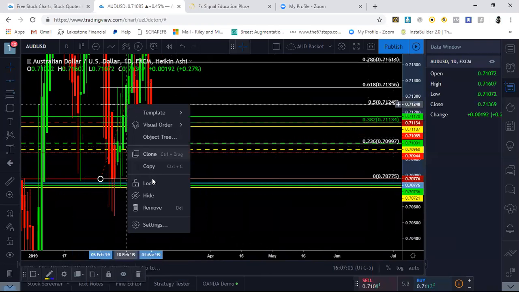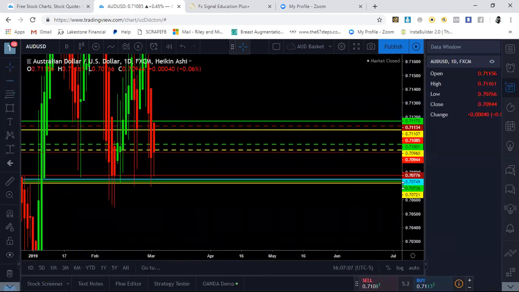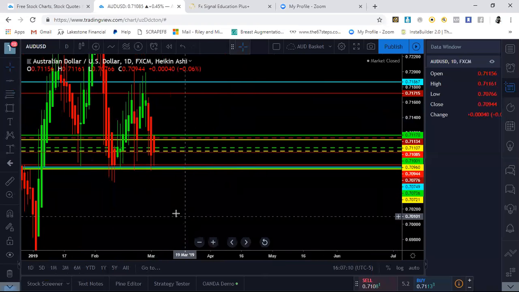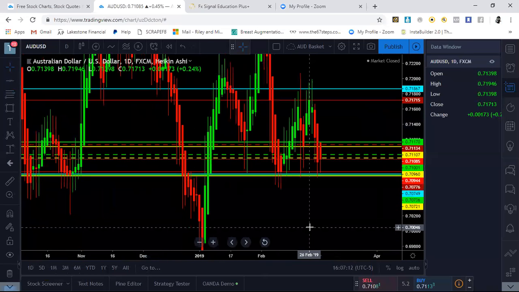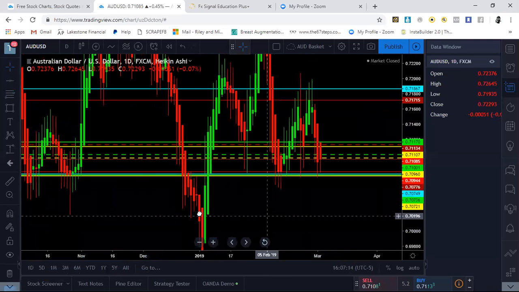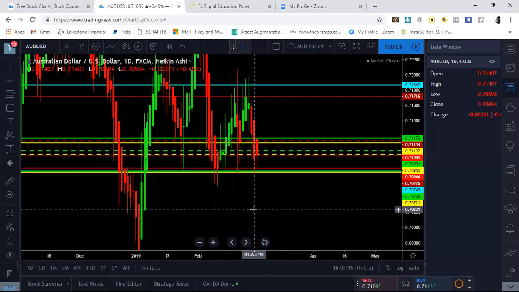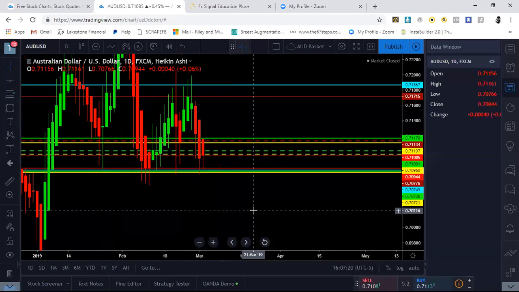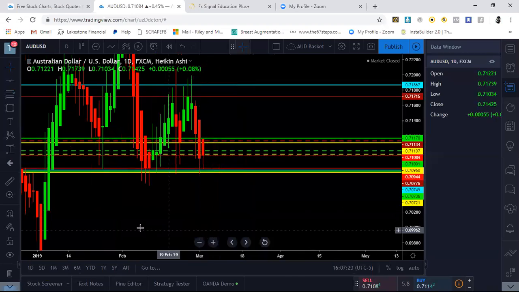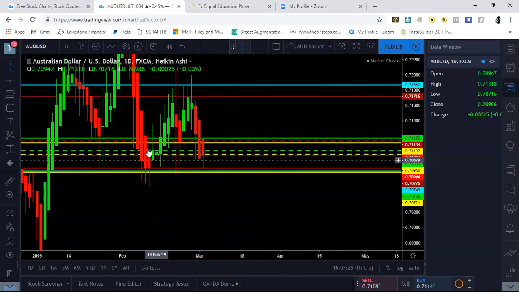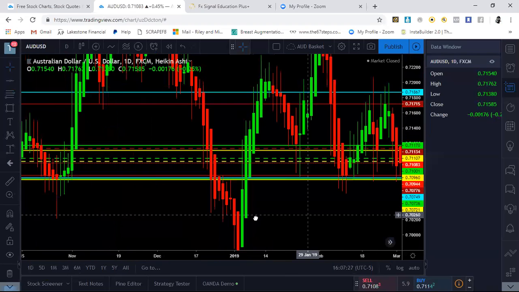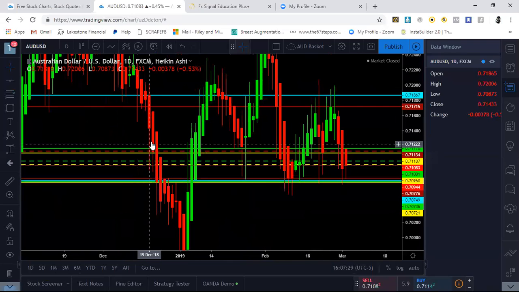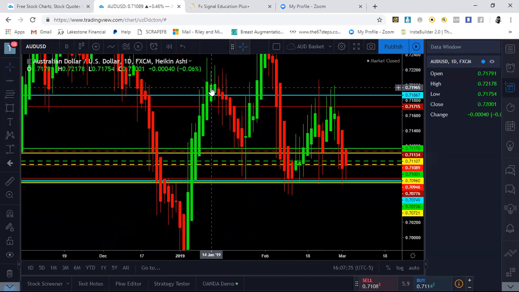Okay, erase our fib. Now, what we're looking for is patterns from the 38.2. What happened when the market broke through the 38.2? Okay, but first I want to identify what we're currently looking for. 3 above, 3 below confirms direction or your bias. So you can see in the past on the daily 38.2, 1, 2, 3, market fell. 1, 2, 3, market went up.